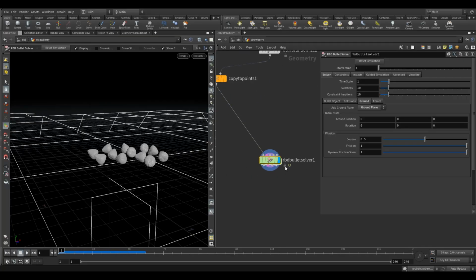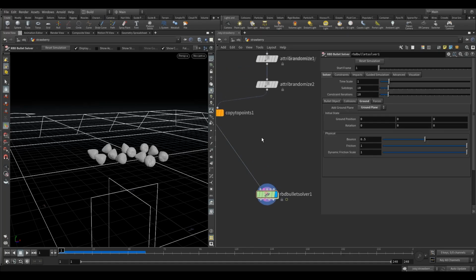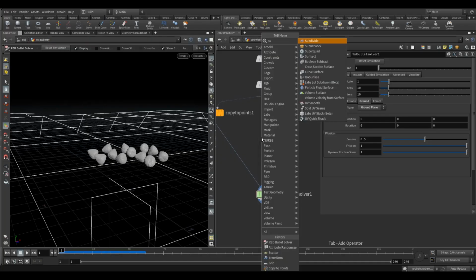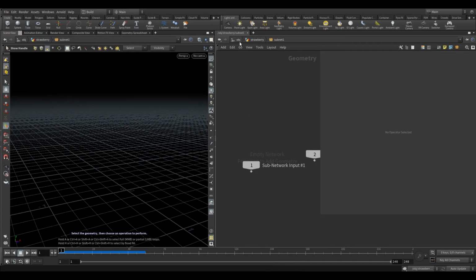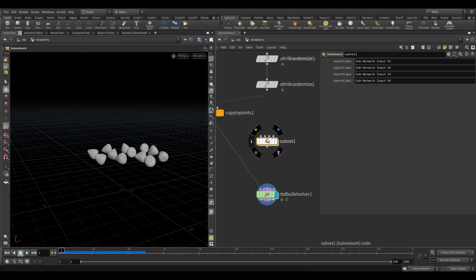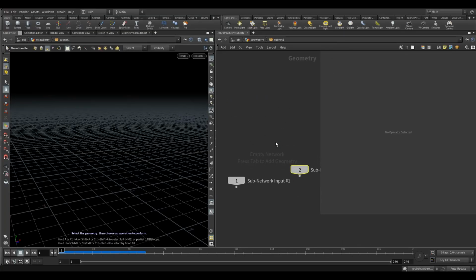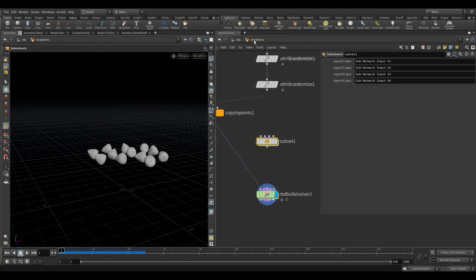As you can see by this padlock, it's like a subnet. You can make one yourself, a subnetwork is basically the same thing. You can go inside, and this is another geometry network. It's just a way of organizing, and you can build your own personal tools like this as well.